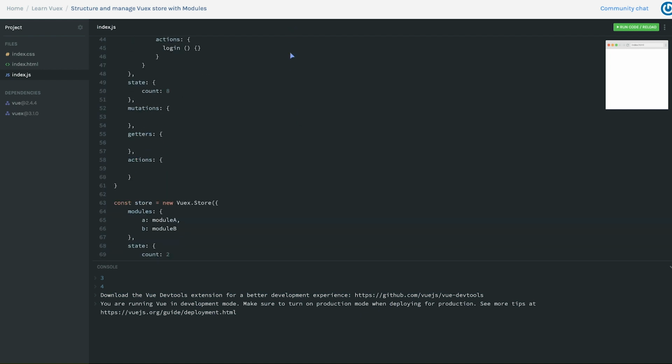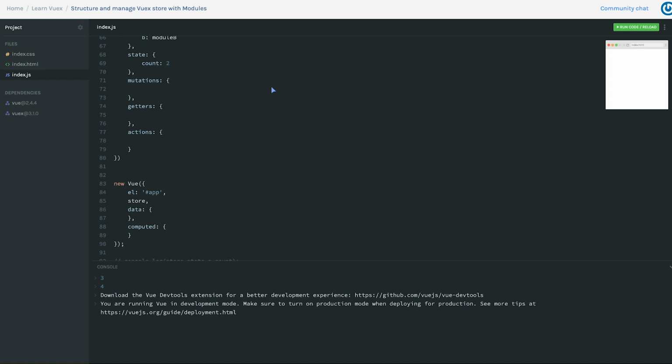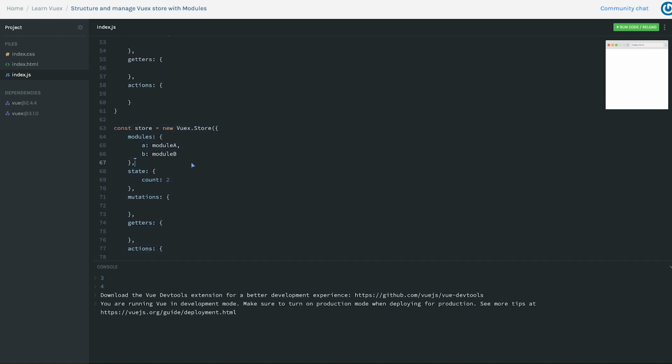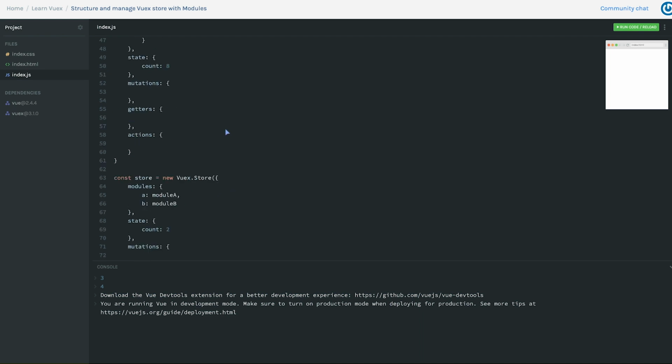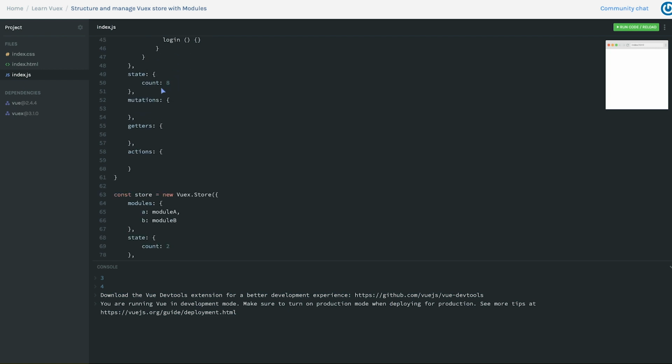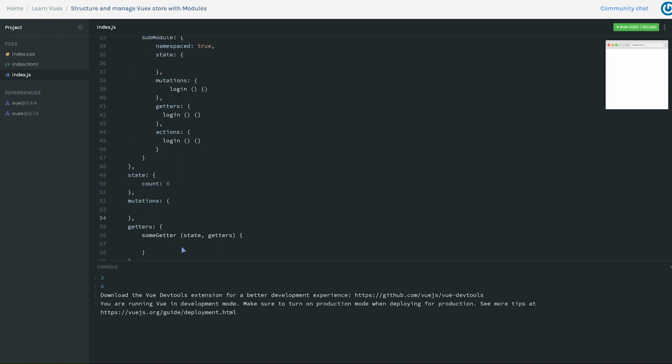This is very useful. Now we're going to look at a concept that is accessing global assets. When I refer to a global asset, I mean something that is within our store. So how can we grab some state from our store or commit a mutation here, grab this getter, or dispatch this action? I will create some sample methods within module B so we can look at that. So I set up some getter. We pass in state and getters like we normally would.